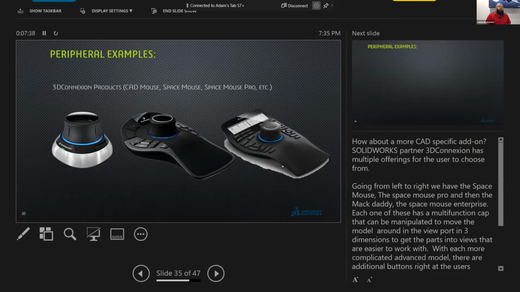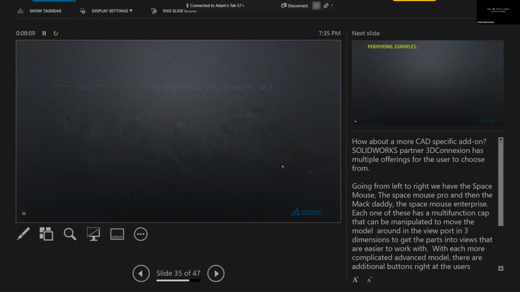So if you have a laptop and you want to use wireless, you can use the wireless of all these, and they're rechargeable and everything. Highly recommended to try. At least put your hands on them and play around. 3D Connection will send a guy out and let you try them out, or even give you some samples to try, if your engineering managers want to dedicate some users to them. The little puck is $129 for the wireless one on Amazon. So it's a very tiny expense to make your life faster.